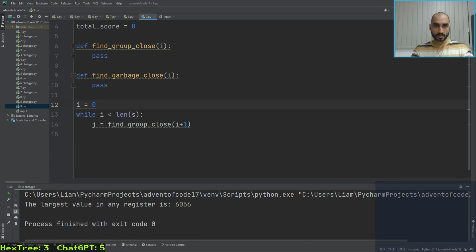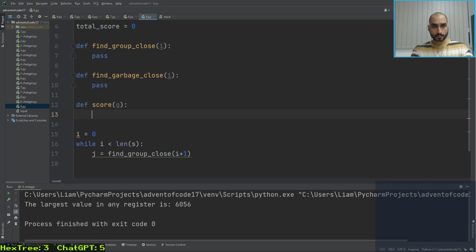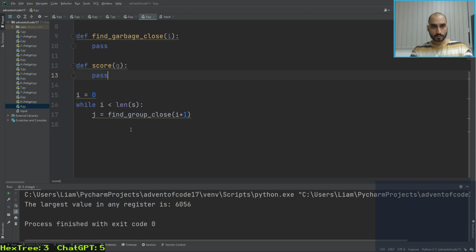We also need another method to find score of a group. Okay, so, oh man.